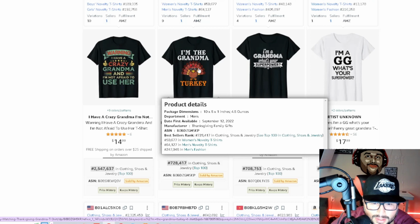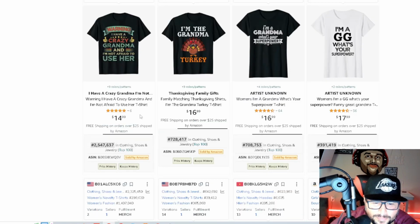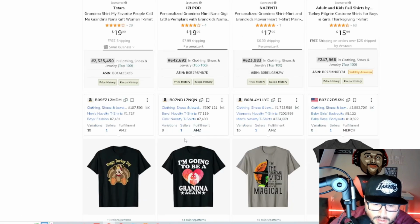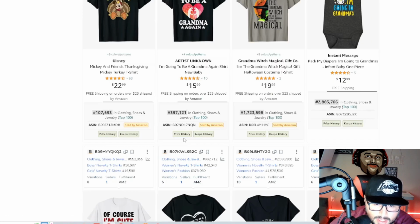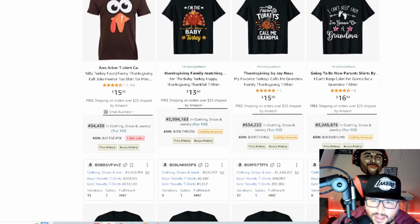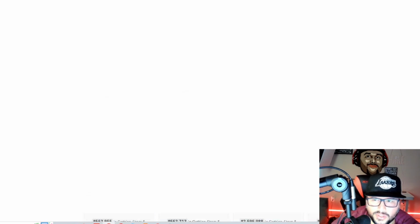A cool one with the polka dot headband thing on for women. Something like that. It seems like you're dressing it up as a girl or a woman, and that turkey is pretty much doing good. And as we go down, you can see that there's not that much competition for it because it's a very underserved niche. So that's a good idea.